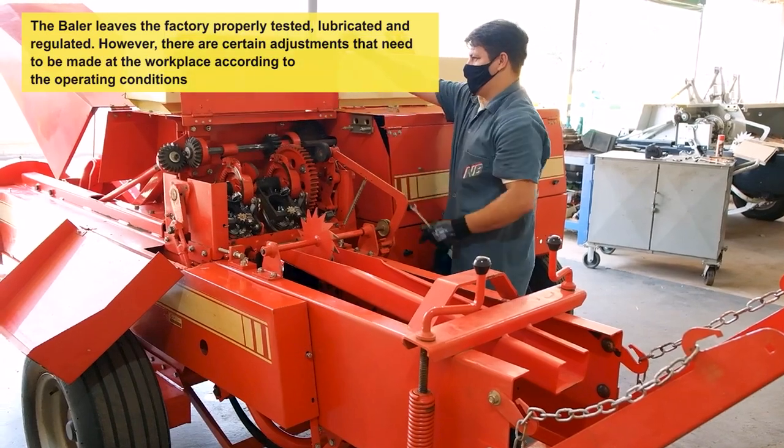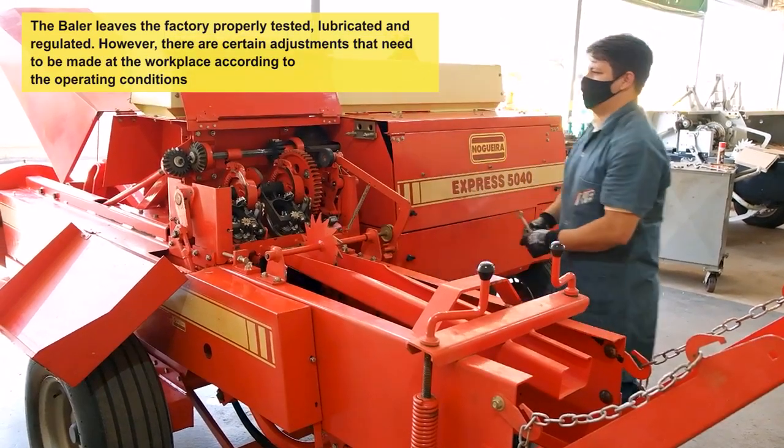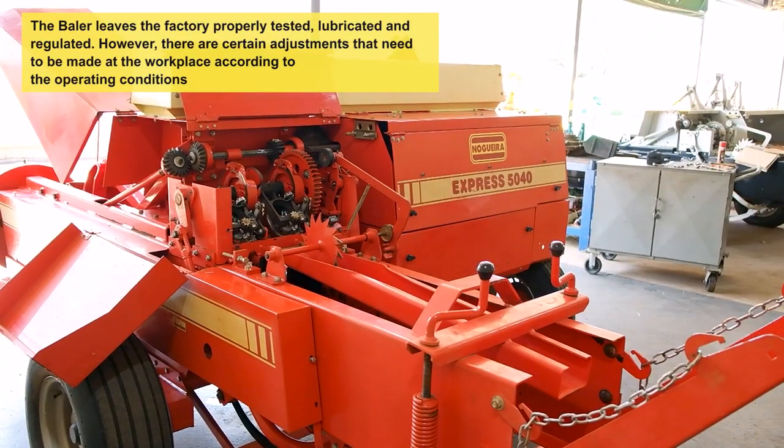The baler leaves the factory properly tested, lubricated and regulated. However, there are certain adjustments that need to be made at the workplace according to the operating conditions.